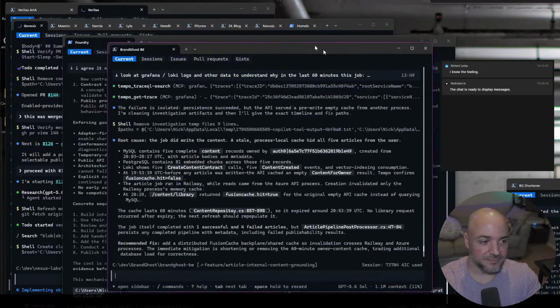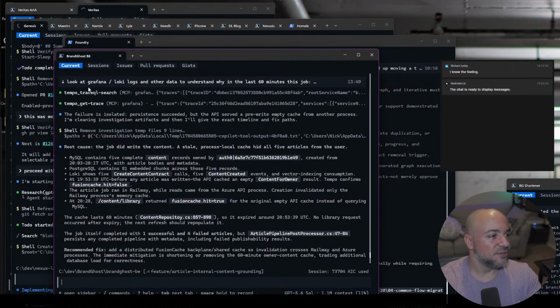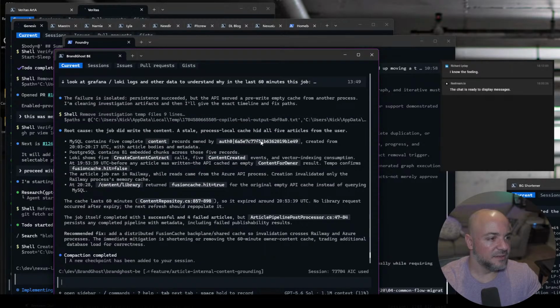So, here. Right. I said, look at Grafana and Loki logs to see what's going on. There are some user identifiers and stuff here. These are temporary things anyway. And so it went looking, and it found that it did the right thing. Then it pointed out to me, by the way, you were running this on a different backend instance.